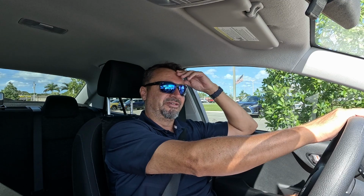Well guys, we're back here in this parking lot, so let's talk a little bit about this vehicle. Overall, I think it's pretty good, right? For $16,750 MSRP, not bad. Now you have to add the destination charge, which is $1,125, and this particular one's got the carpeted floor mats and the cargo tray. Total MSRP $18,165. I gotta tell you, if you're interested in one, you better go to the dealerships and get it now, because once they're gone, they're gone. They're not going to make them for 2024 model year.